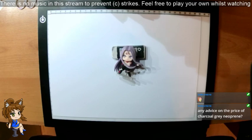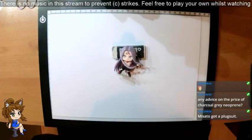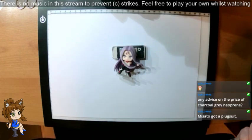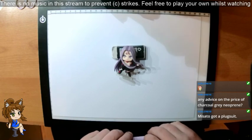Any advice on the price of charcoal grade neoprene? It's not something I've looked into. I'd have to look in on that one and see. What was it you were thinking of using it for? Because I'm not sure if there might be other options available. Ooh, I like the sound of that. It's not all good plugs. Service. All the service. That completely threw me off what I was talking about.